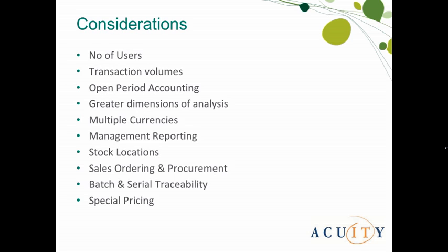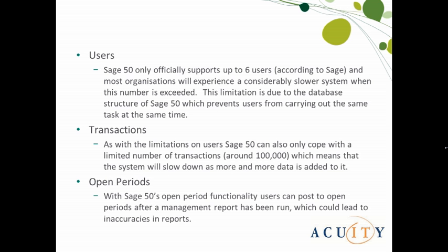more specific functional requirements such as more complex evolving processes relating to the commercials area of the application, so stock locations, sales order and procurement processes that involve back-to-back or dependency, batch and serial traceability on products, or indeed complex or special pricing structures. Now, these are all things that many of you might well find in common already, things that you've experienced with your current Sage 50 solution. We'll move on to talk about some of those in a little bit more detail.